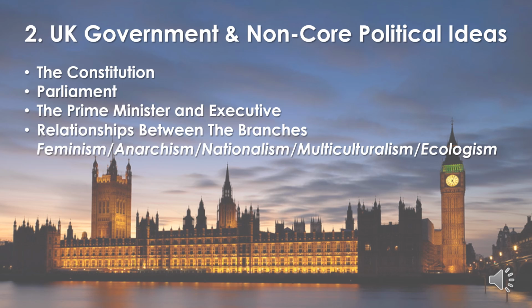Now the role of the Prime Minister has changed so much over the last couple of years, depending on who you are talking about. Some Prime Ministers think it's appropriate to have parties and break the rules, and we're going to learn about the role of what the Prime Minister should be. And then the relationship between all these different branches of government.